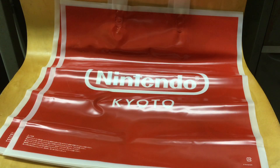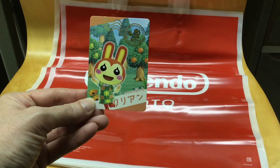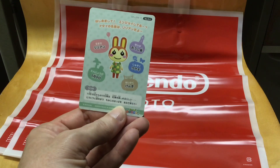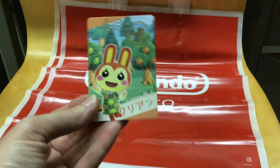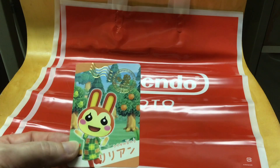My friend Audrey and I both got one of these other lucky chance card things that has a gummy candy inside. The two cards we got were these two characters. The back of each card has information about the character — her birthday and things like that — and the card itself is really nice and thick, making it a great collector's item. And these were only 60 yen each, so a really easy and fun thing to grab.